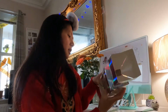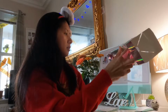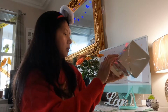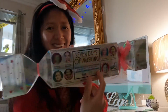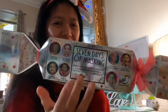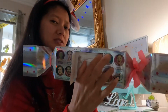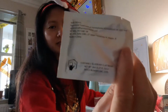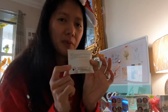Oh my God, where is the day seven gone? Did I just miss something? Seven days of masking. Oh, this is the seventh one. Hey, here it is at the front, I think. The last one, I think this is special because it's at the front. We have here the blueberry clay mask, number seven, the last mask, the last day of masking.